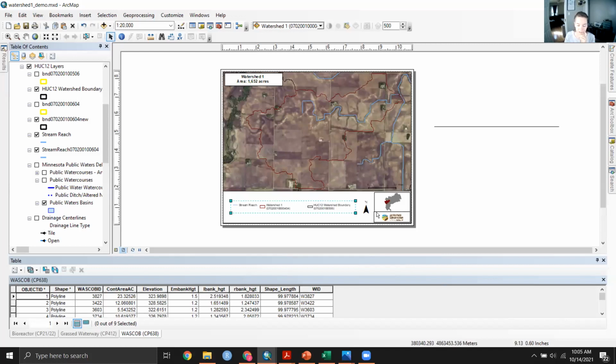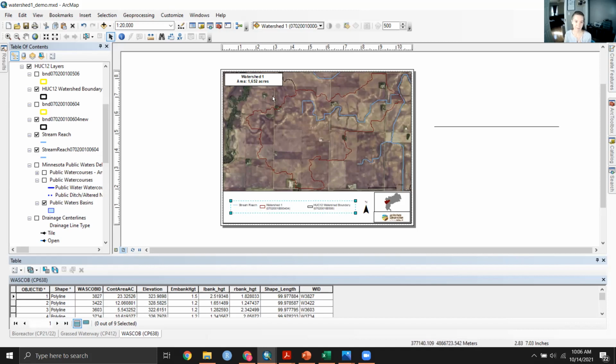Watershed 1 looks like this. There's one kind of altered waterway going through here with a little bit of turn, so a drainage ditch. This is located in southern Minnesota. And I think while we're looking at this map, I want you guys to note the legend here. I want the final map product, and where the inset map and the logo and my scale bar and my north arrow are, to be as consistent as possible.